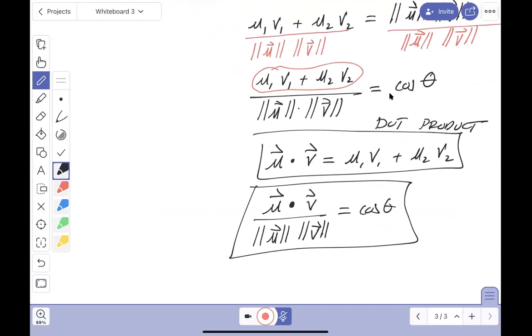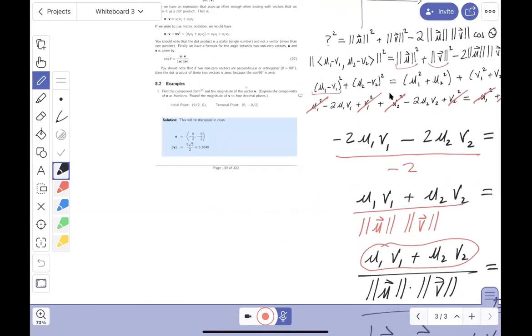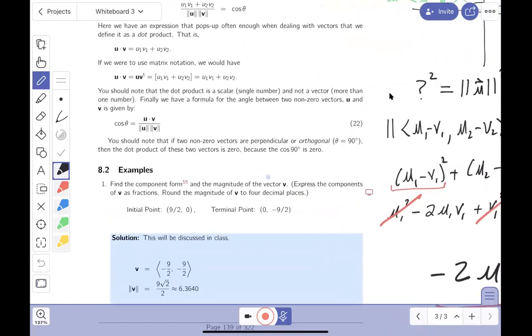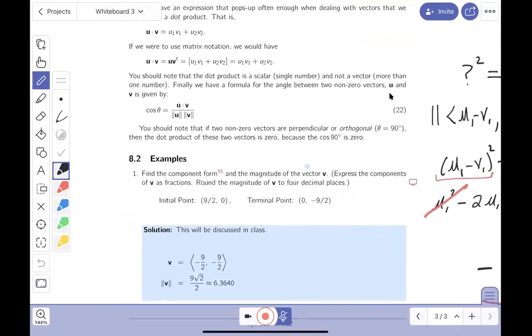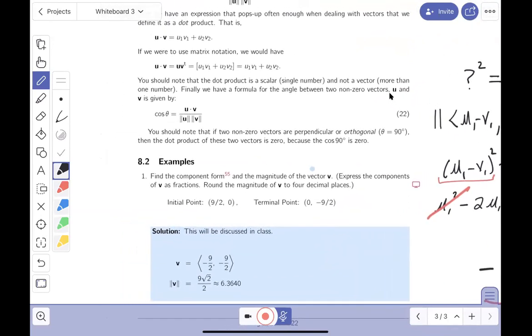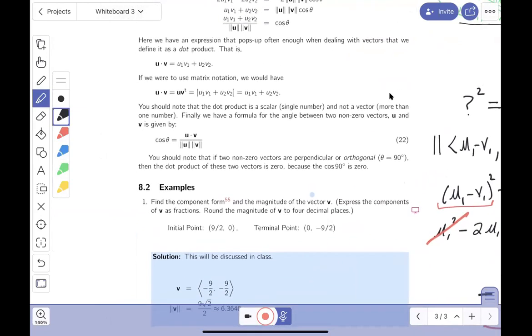This form is really important over here. Let me go back to the notes. I want to point out where this stuff is written down for you. And that result, I know it is very difficult to get through. We defined the dot product. I'll tell you where that is. And we defined this thing over here. I derived it, sorry. We derived that. We defined a dot product and we derived it. All right, we'll go to examples next. I realize it's tough. It's vectors. All right, we'll get through it. Thank you.